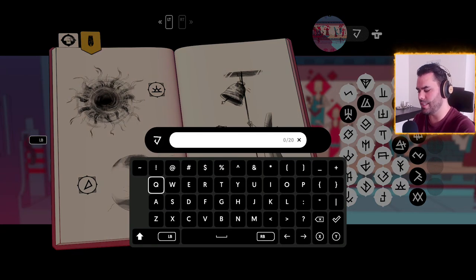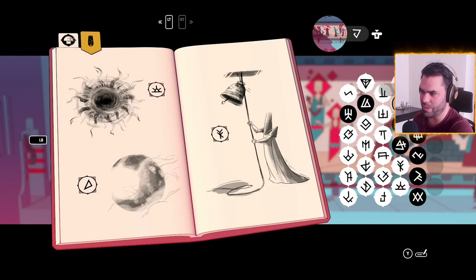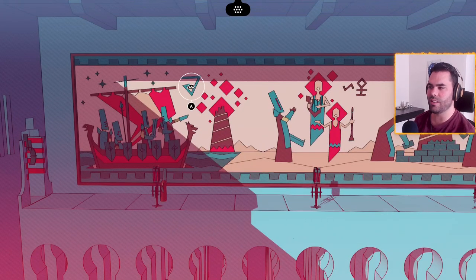Let's put here like stars or boat. It can be both of them. I think, what do you guys think makes more sense for that symbol? He has the same color as well.